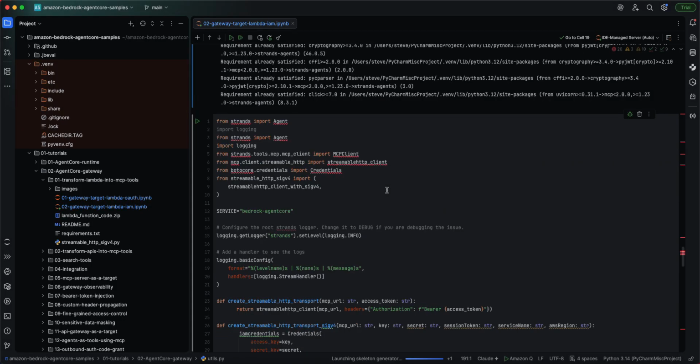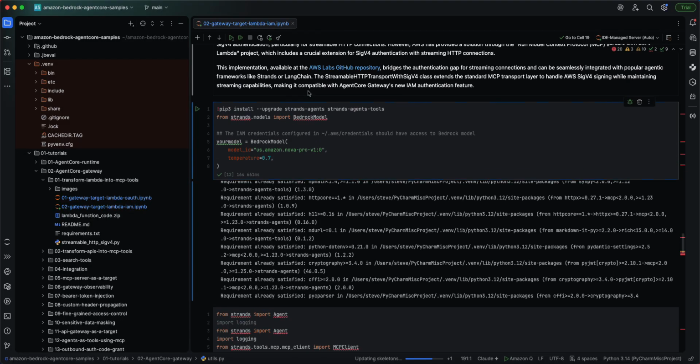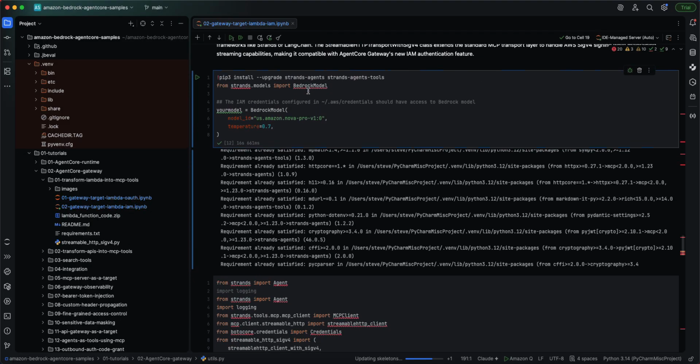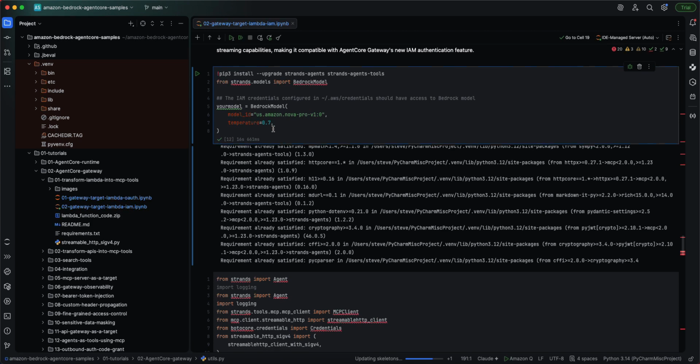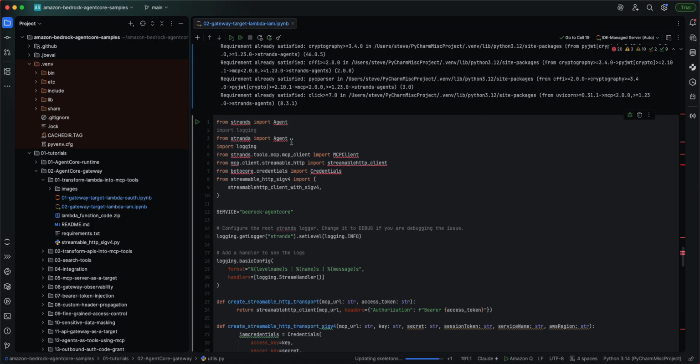So here we have the check mark. We're completed with that. We're pointing to a Nova Pro. Our model ID and our temperature are given. What's really fascinating to me is that all this stuff is working. And when I try this outside of Jupyter Notebook and outside of my own projects, even cloning repos, I have issues. And I do have to use ARNs instead of IDs, and it's just nice if this could work.